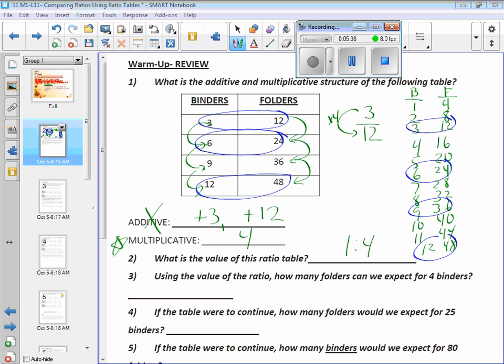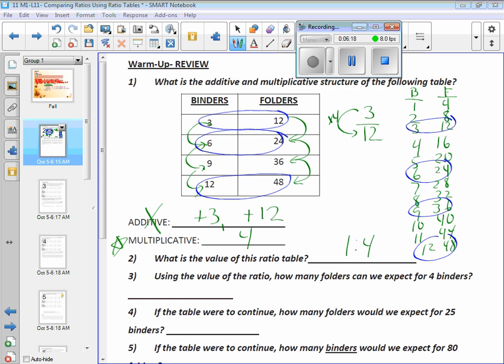See, that's kind of what I don't like about additive structure. Because truthfully, now what's your additive structure for the left side? 1. What's your additive structure for the right side? 4, which by the way, 1 and 4 is the value of the ratio. That's a leap in itself to understand how this ratio table on the left is no different than the ratio table on the right. The one on the right is just more complete with every single possible equivalency ratio between 1 and 12.